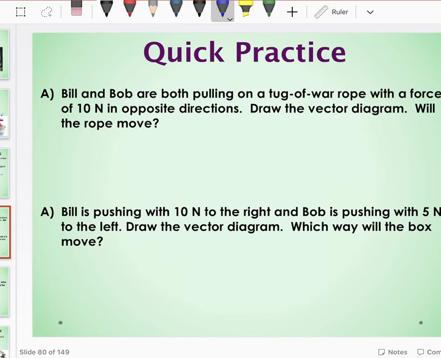So let's do a couple quick examples here. Bill and Bob are both pulling on a tug-of-war rope with a force of 10 newtons in opposite directions. Draw the diagram. So you typically draw the vector diagram where the arrows actually move away from the object. And this is a scientific diagram, so it's not actually drawing a picture. So all I would do is I would show the object perhaps as a box, something simple. And then I have my two arrows moving away from the box. That box is simply representing the center point of the rope. In theory, both my arrows should be the same size. They're representing an equivalent force. Because my forces are equal, will the rope move? No.